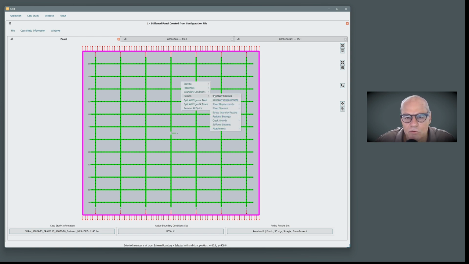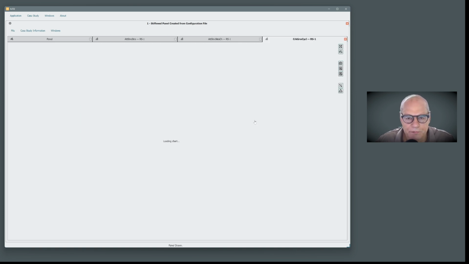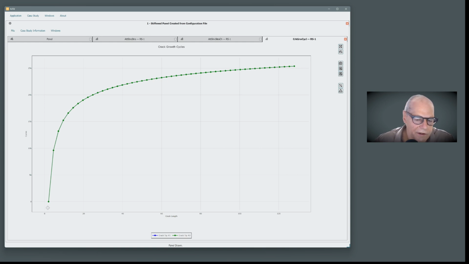I just come here to results again, crack growth cycles. And we can see a typical curve here where the critical crack length of 128 millimeters is reached under around 25,000 cycles.